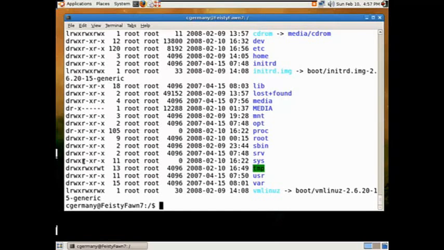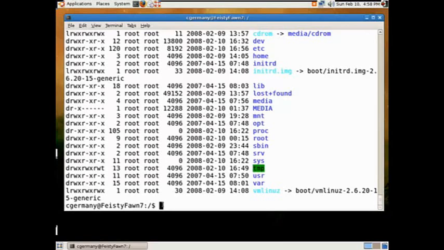Now here, if we were going to chmod this, the command chmod is what you use to modify permissions. This would be a 4, it's read, and this would be a 1, it's execute. So 4 plus 1 would be 5. So you have 7 here, the combination of all of these. 4 plus 1 here, that's 5, so 7, 5. And the same thing here, read is 4, execute is 1, add them together, that's 5. So for this particular directory, if we needed to create these permissions, we would have to use the command chmod, and we would say 7 for owner, 5, 5. So that's the way that it works.